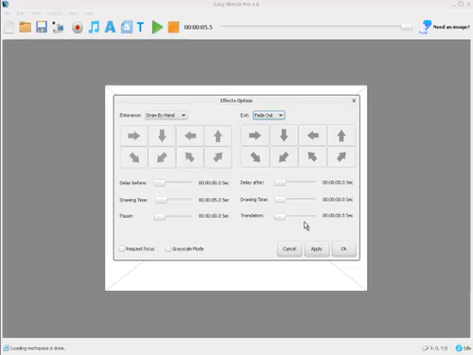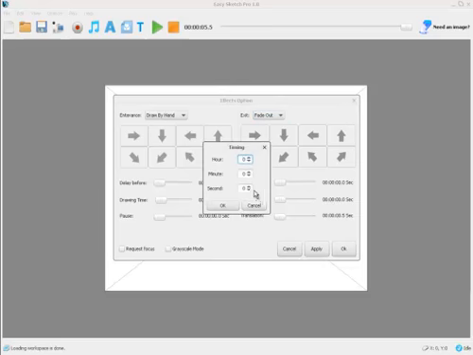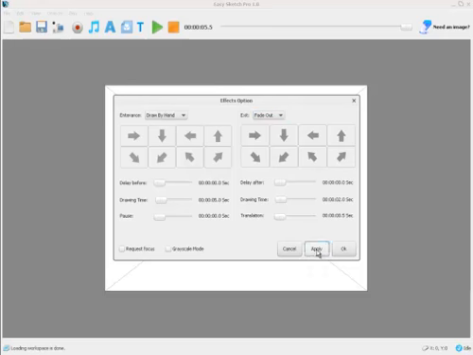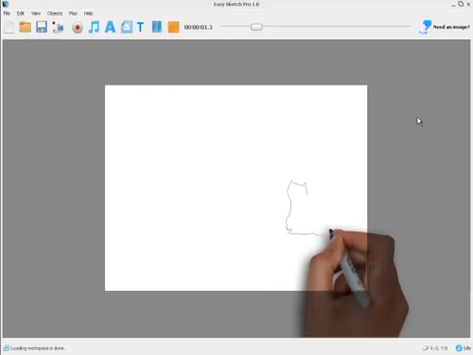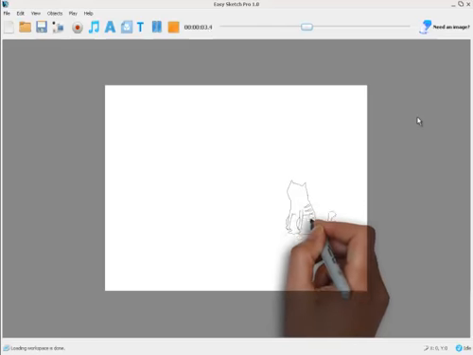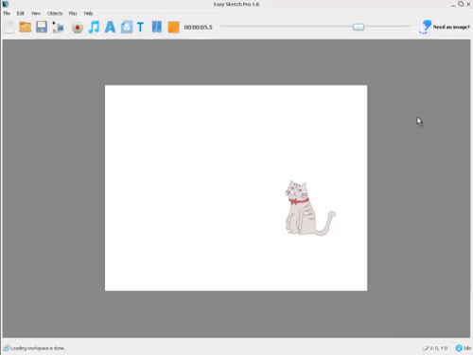Okay, so if we have, let's have a drawing time, say, of 2 seconds, so it's going to take 2 seconds to fade out, and click OK, and then apply and OK. Now if we draw a cat, it's going to take 5 seconds to be drawn, like so, and then it's going to slowly fade out over 2 seconds. Okay, that's how to add one image, but obviously you're going to need more than one.